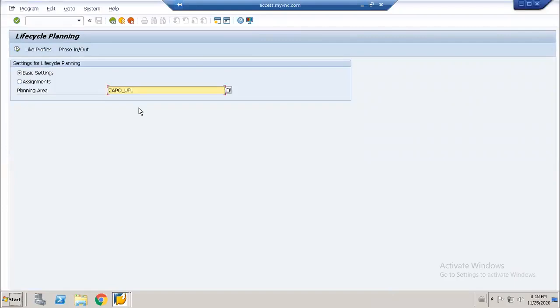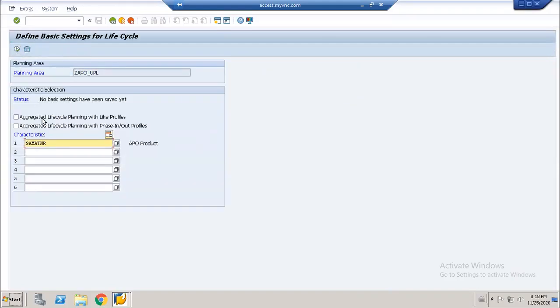Okay. First one is the basic settings. Select the basic settings and execute. Here in the basic setting, under what level we are going to do the lifecycle planning. Up to 6 characteristics levels, we can do the lifecycle planning. Whatever characteristics we have in MPOS, but under 6 characteristics only, SAP APO allows to do the lifecycle planning.